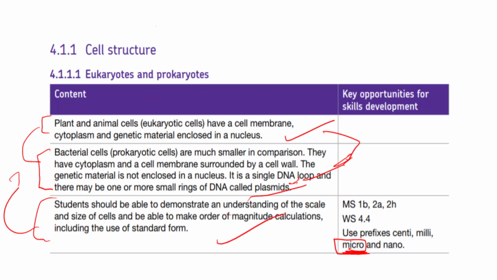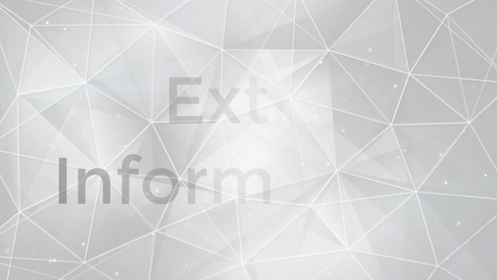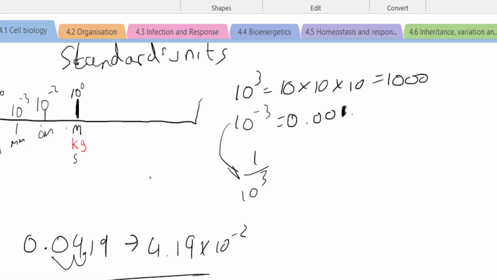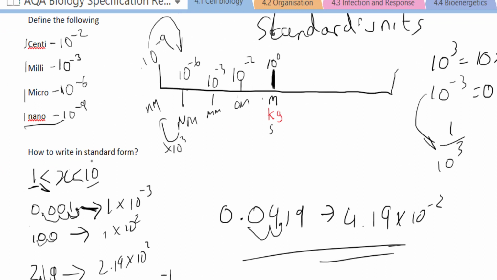So you can stop here, as that's what you need to know from the spec. If you want to go further in the spec, I'm going to go ahead and explain that now. If you want to learn more about something, you can learn more about standard forms and the different types of standard forms. You can also look at how kilograms work as well.